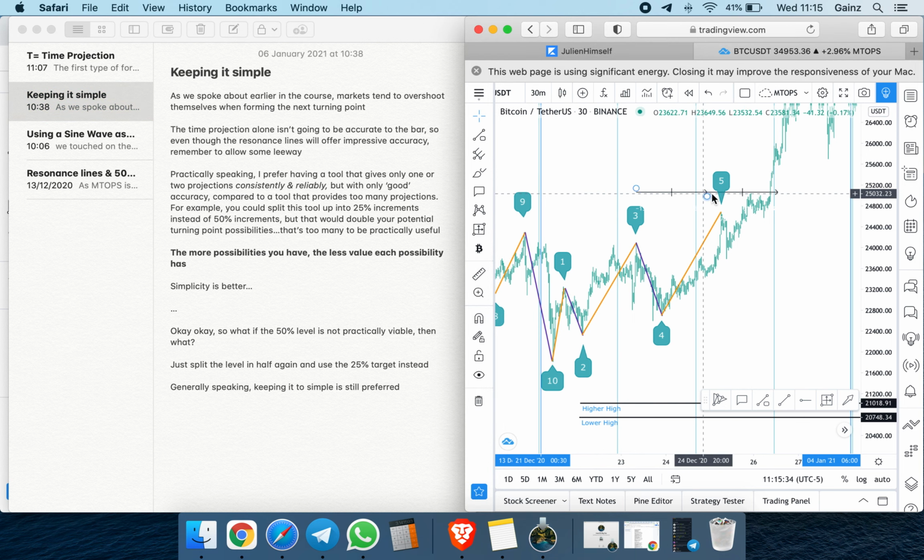So the reason why I have this particular tool with 0, 50, and 100% instead of 0, 25%, 50%, 75%, 100% is that the more lines you add to a tool, the less value they have. I want that information to sink in, because that was a big realization for me. The more you have, the less value each one has.